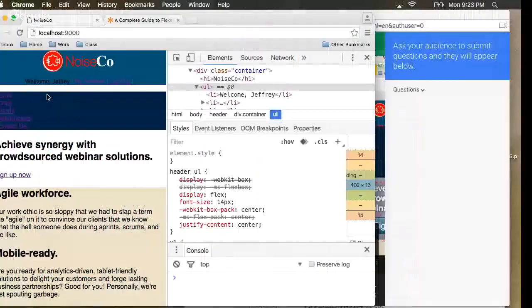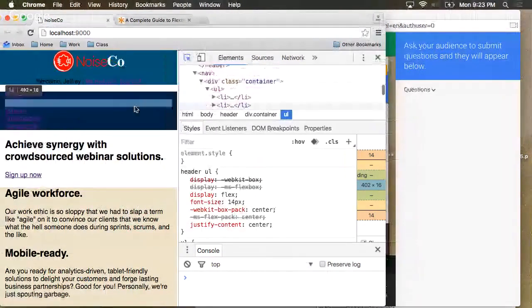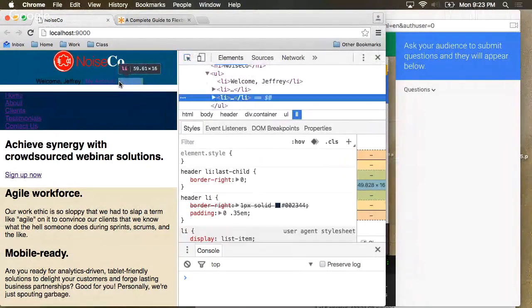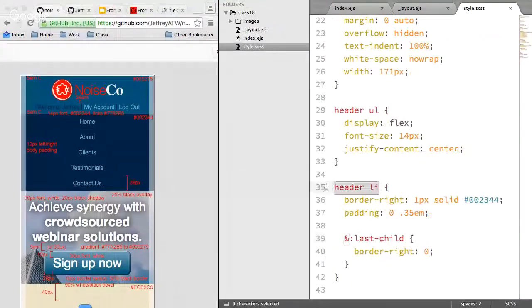What I mean by that is, notice that it's gone, because I reloaded the page. You'll see that the rule is header li:last-child, border right is 0. See? So that's what happens when you use the ampersand parent selector. It simply just takes this and puts it right there. And of course, that only works if you've nested it inside a larger selector.